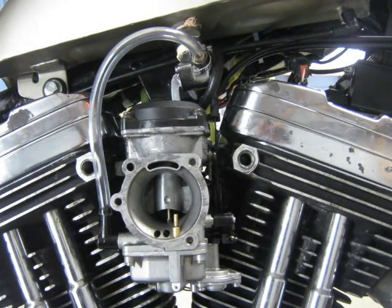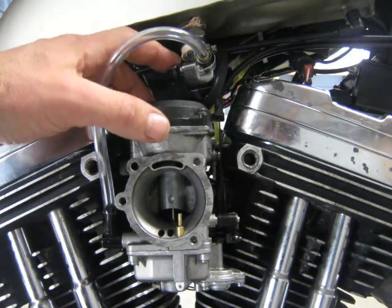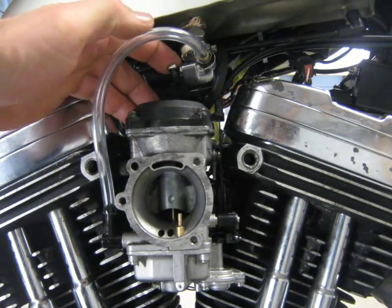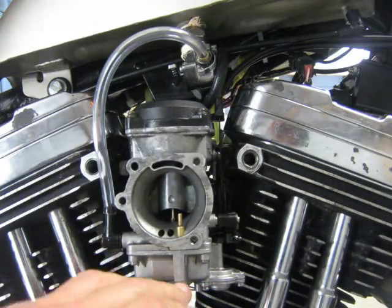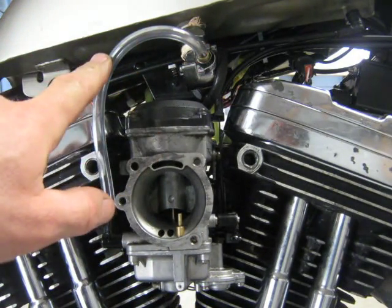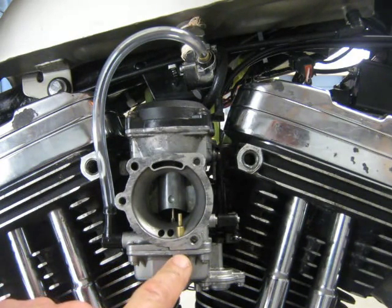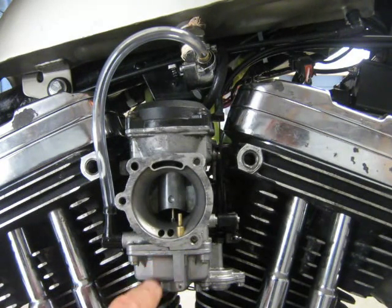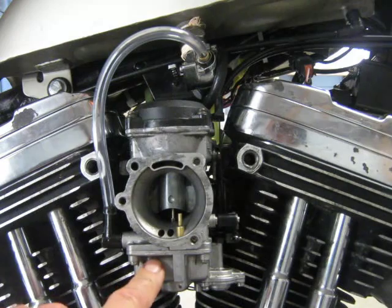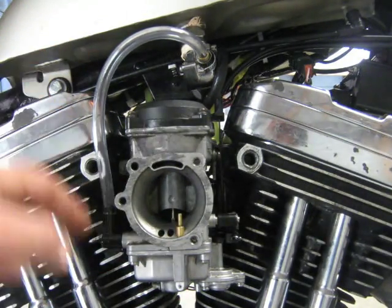Okay, nothing, no fuel flow. So the first time at the start of the video, when we turned on the petcock, there was fuel flow because the bowl was empty. Then after the fuel flow filled up the float bowl, it doesn't allow any more fuel in, because the fuel shut-off valve inside the carburetor is up, because the float bowl is up because of the fuel flow into the bowl.